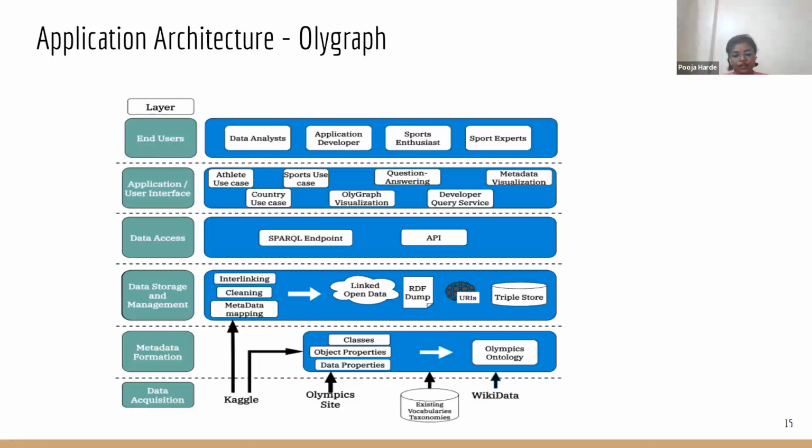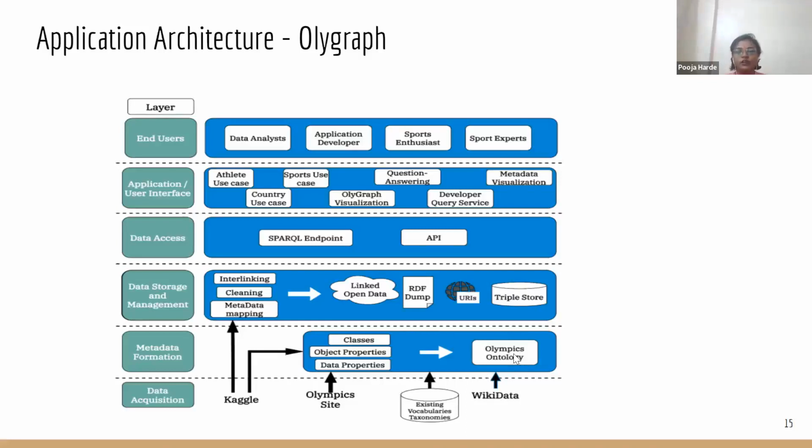Object properties are how one class is connected to another class with what property, and a data property is what kind of data a particular class or entity will store. In this way, we created the metadata in the second layer, and we called it the Olympics ontology, or the Oligraph.